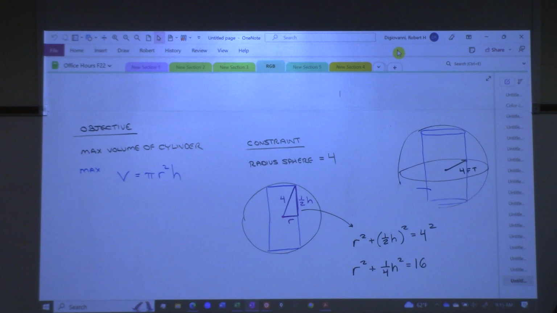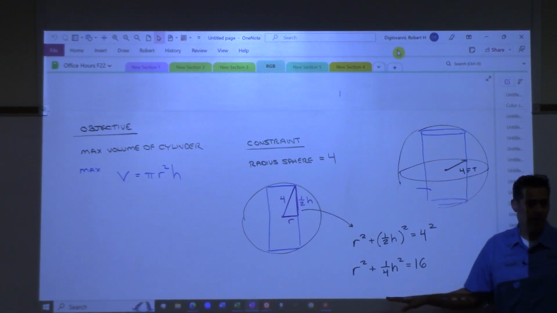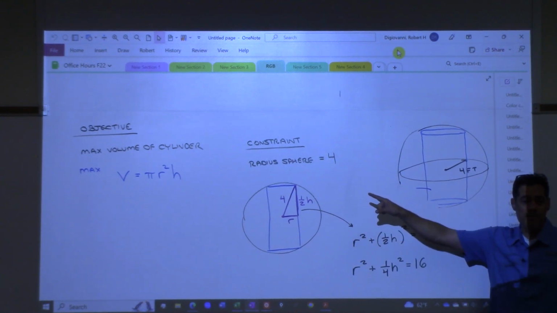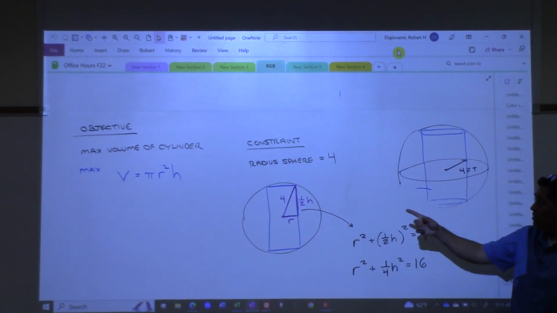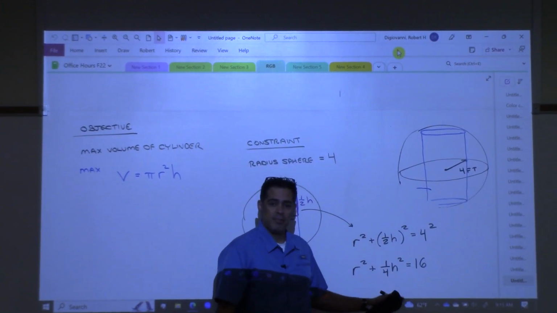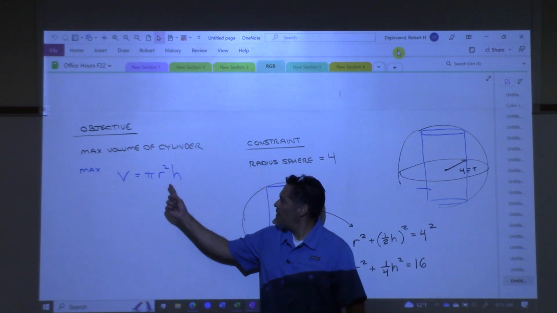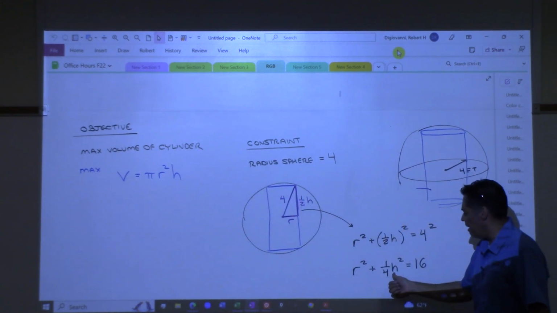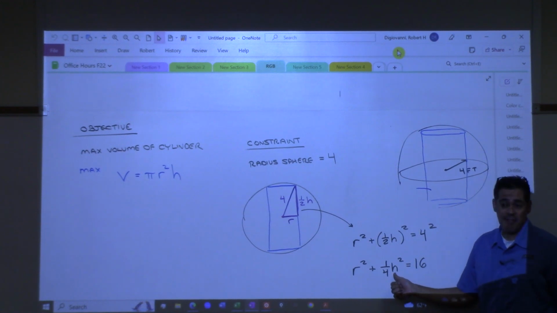Now, you have a decision to make. Do you want to solve this for R? Or do you want to solve this for H? Because whatever you do, you got to plug back in over there. So for H, it seems natural to want to go for H because H is right here, right? You can just solve that for H. But don't we also have R squared? See, if we solve for H right here, do you agree that we will have to take a square root at some point? And then I'll have plus or minus, and that'll be a mess, won't it?